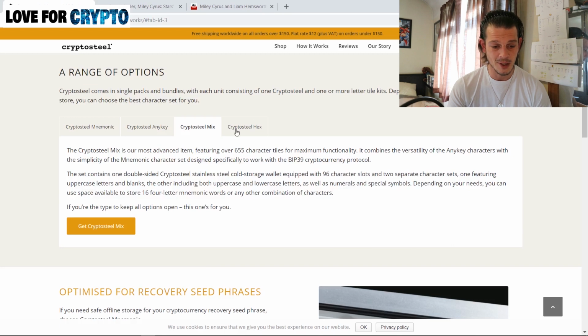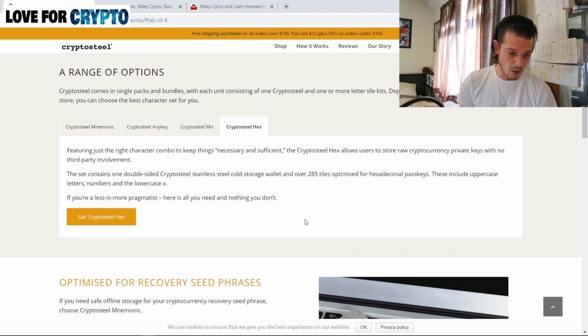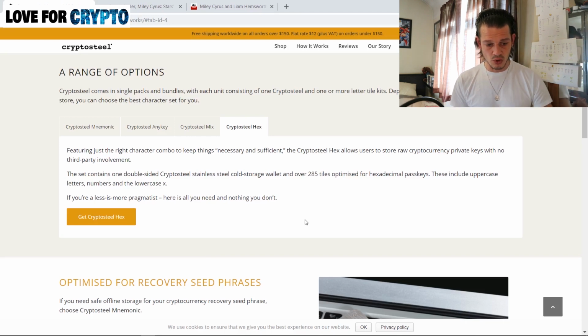Got variety, aren't there? No one can deny that. So last but not least is the Cryptosteel Hex, featuring just the right character combo to keep things necessary and sufficient. The Cryptosteel Hex allows users to store raw cryptocurrency private keys with no third-party involvement. The set contains one double-sided Cryptosteel stainless steel cold storage wallet and over 285 tiles optimized for hexadecimal passkeys. These include uppercase letters, numbers, and lowercase x.